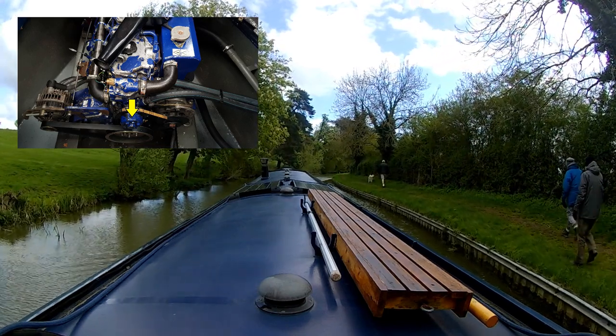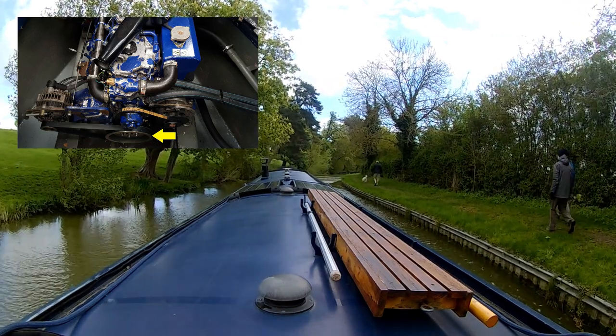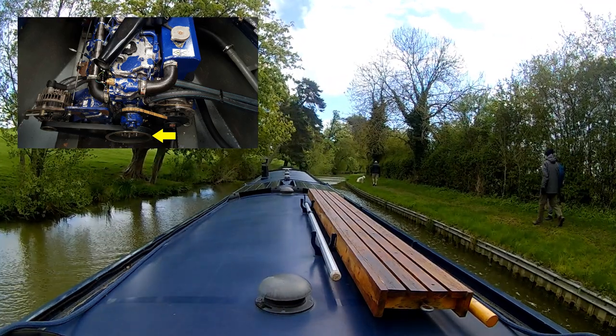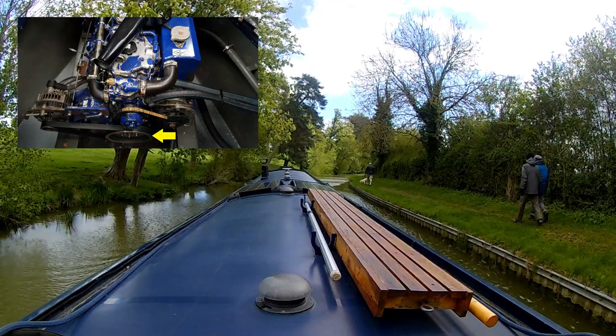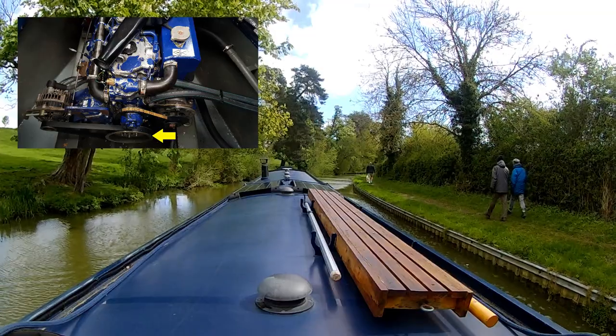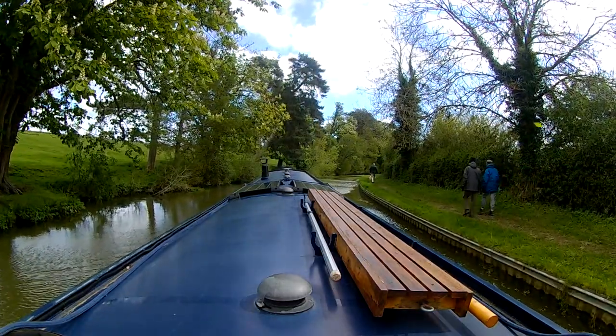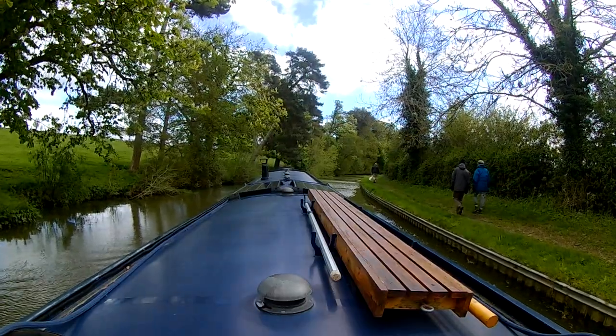The fan belt for this is located behind the larger belt, which means that we have to take off the larger belt and remove the flywheel to replace the smaller one. That could be the cause of the slippage, and therefore causing the engine to overheat. There may be a simpler way of doing this. If there is, please do let us know in the comments below.